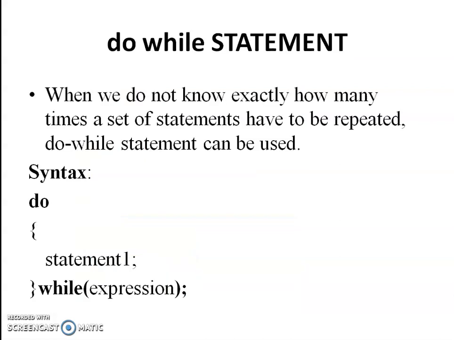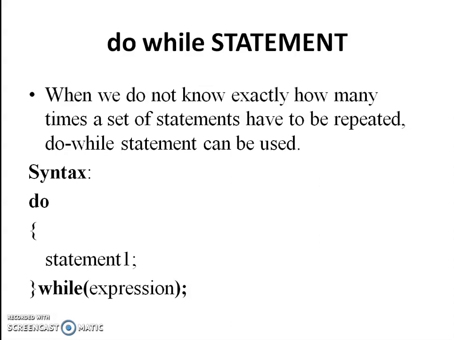Now the next type is the do while statement. We have already seen the while statement. Now what is the do while statement? The difference between while and do while is, in the while statement, as you have seen in the syntax, first you are testing the condition. If that condition is true, then only the statements inside the while are going to be executed. Now, in do while, as you can see in the syntax, initially you are not checking any condition. You are checking the expression at the end. You can see the syntax here.